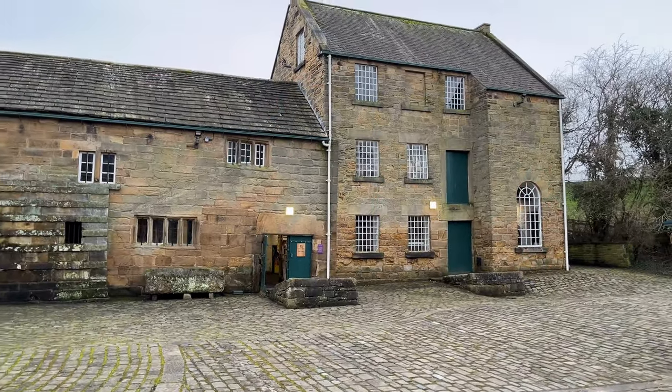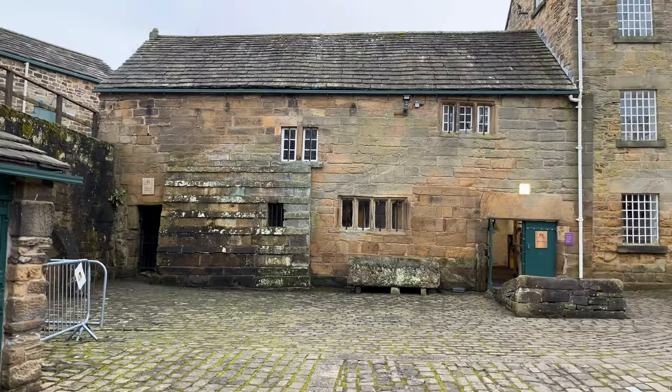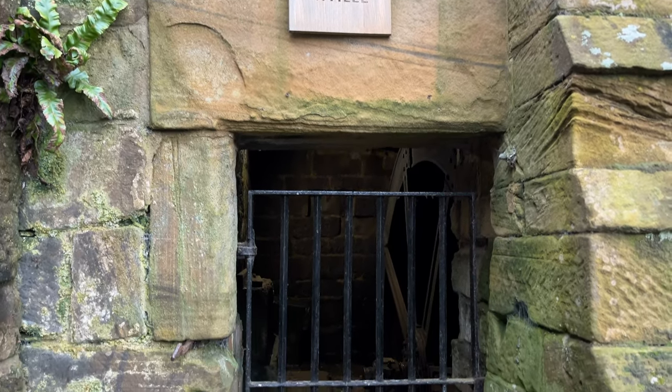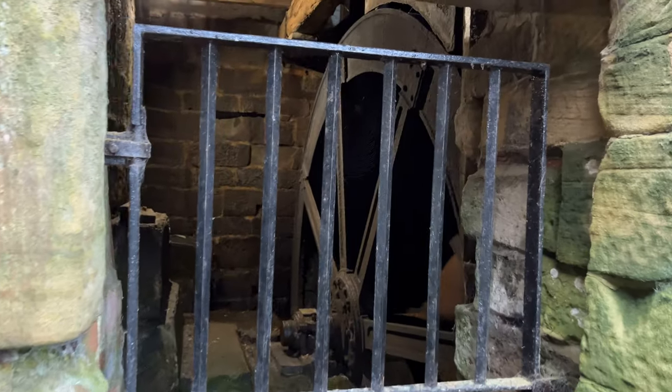Central Mill, which is now a museum, and you can walk around it for free. So this was the old water wheel. Inside, you see it there.